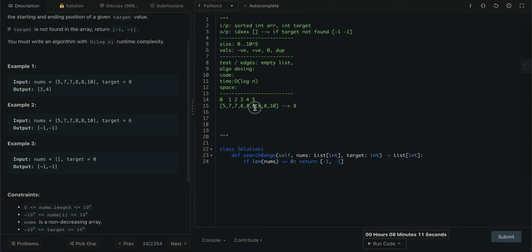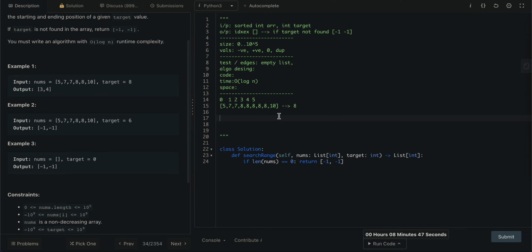But once I find 8, there are two options for me here. From this 8, start iterating in the left direction and the right direction, and as soon as you don't find the equal number, you put left as that and right as that and return that. So it kind of becomes a linear search.